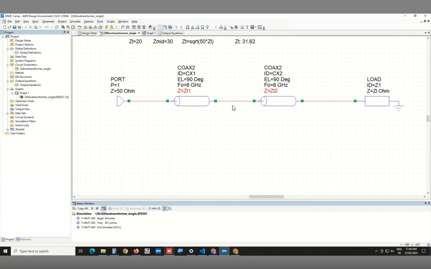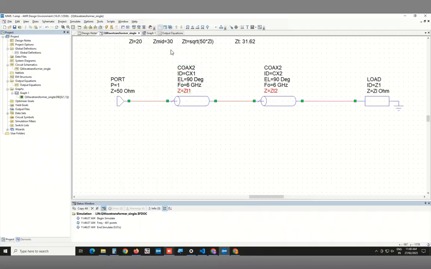That's what this is telling, but there is no component whose value is Z mid. So what does this do? This immediately determines what the two transformers should be, because the job of the first transformer is to convert 50 ohm to Z mid, and then the job of the second transformer is to convert Z mid to ZL. ZL is 20 ohms as given in the problem.